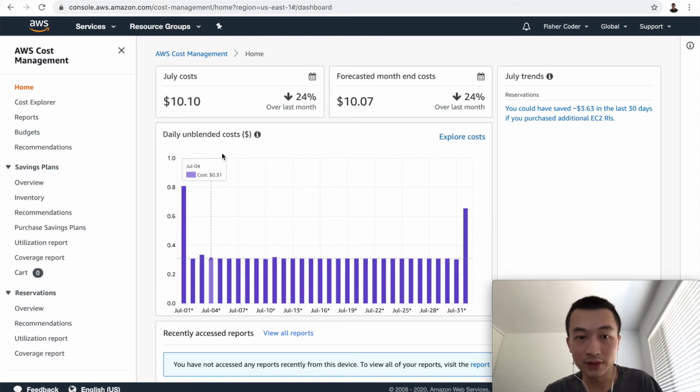You can see there is a little banner here. When I hover over here, you can see August 1st is twice the amount of my regular cost. It's more than twice. And on July 1st, it was even higher. Maybe there's a one-time fee that they charge, but I'm not entirely sure. The only thing that I have in my AWS account is one nano type EC2 instance. That's why I don't have a lot of usage or costs in my AWS account. My total July cost is only $10.10, which compared with last month, June, is 24% down.